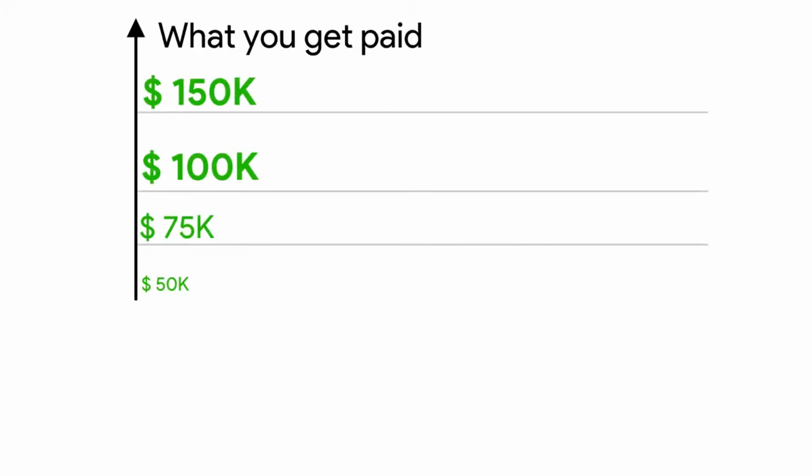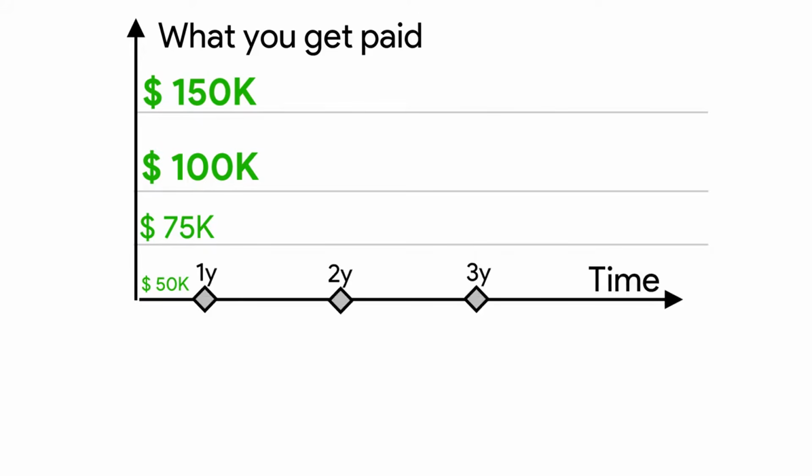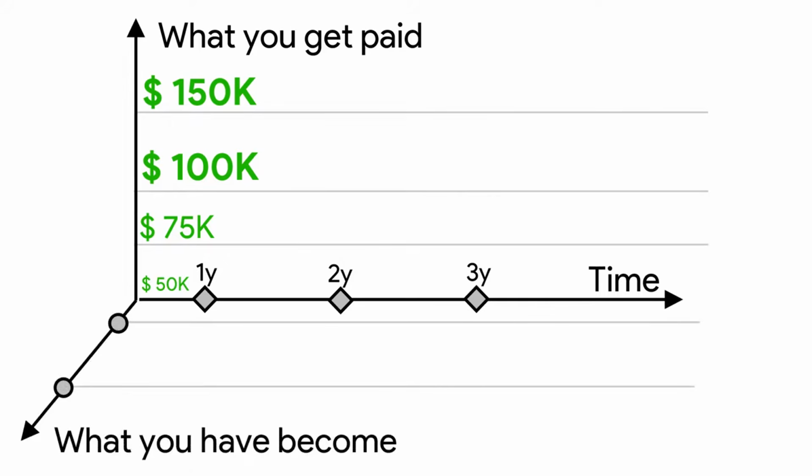So here in this example, I'm just drawing a three-dimensional coordinate system. On the y-axis, you have what you get paid for, your salary. Then on the x-axis, you have the time, which is passing. And then on the z-axis, so it's a three-dimensional coordinate system, you have what you have become. Let's say for now, we are comparing two people, here illustrated in blue and in red. Both people stay in their company for 2 years, right? So they've graduated the same year and they're working in the company for 2 years. So blue now is a person who did a good job, did basically what was expected, maybe did a bit more than was expected, but that's it.